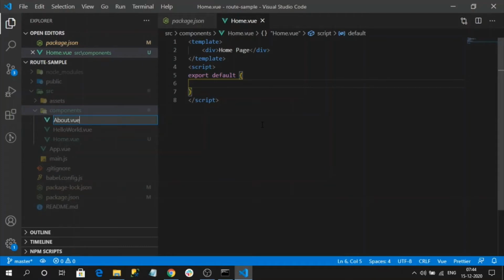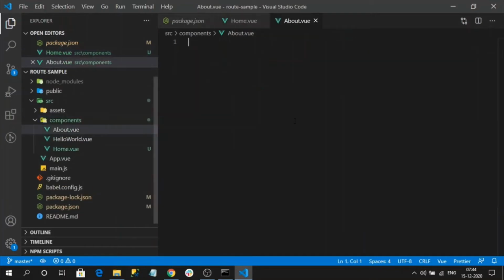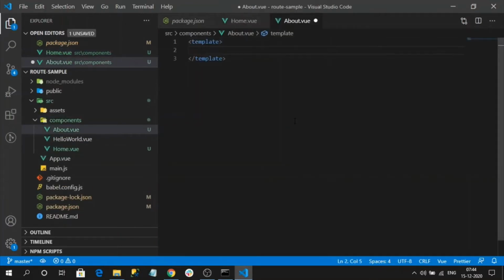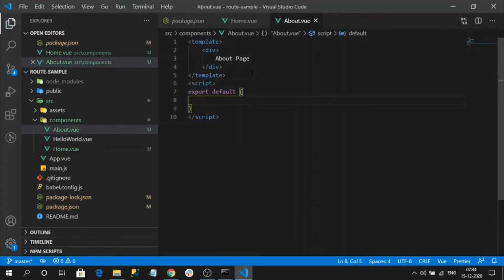It is like an about page. Okay. Now we have two components.